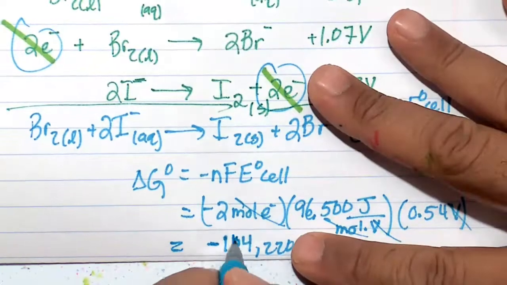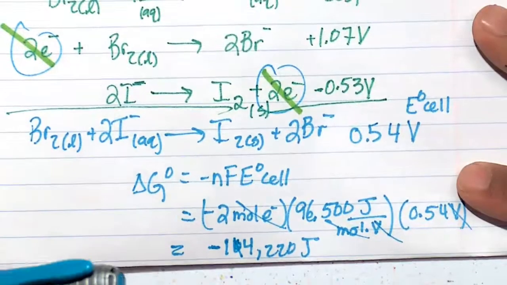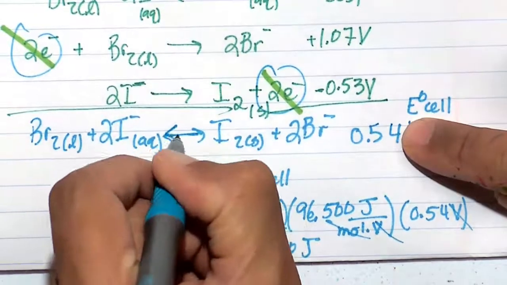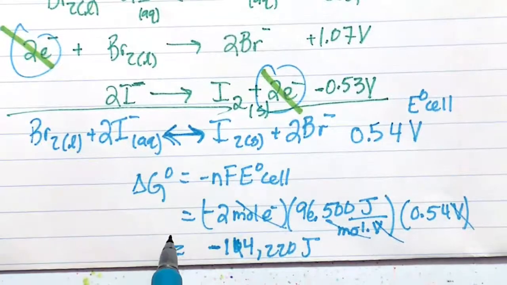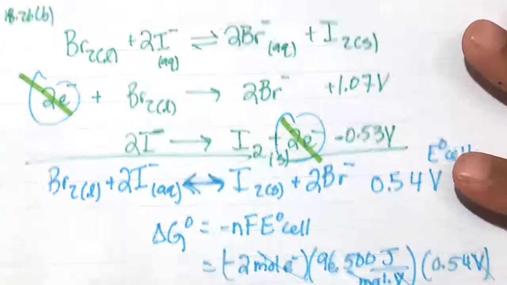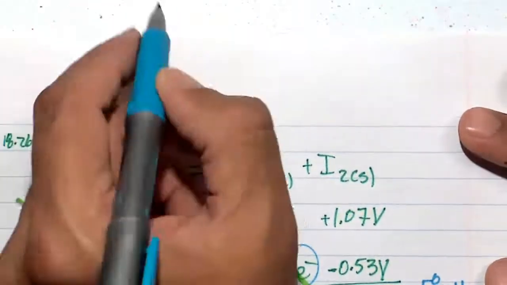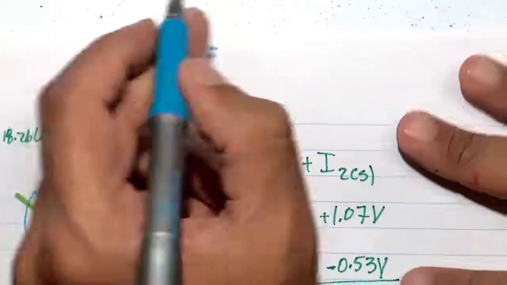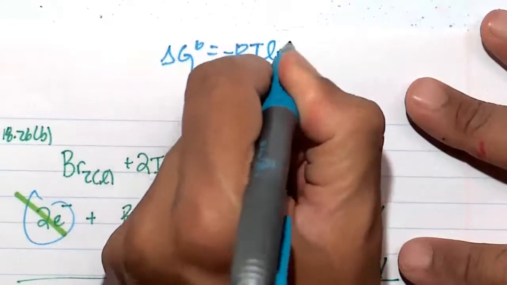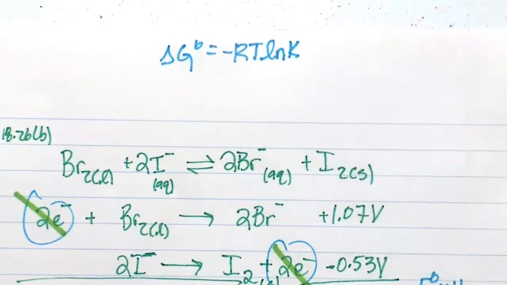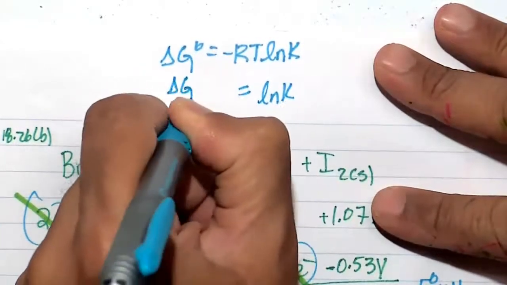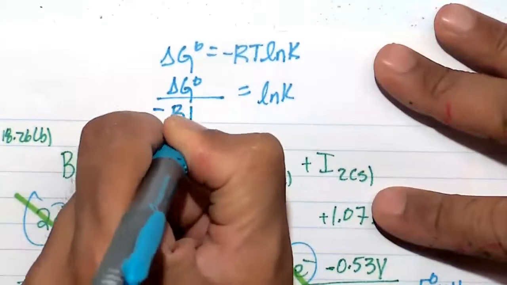Exergonic, favoring the product side. Now we have to solve for Kc, the equilibrium constant for this reaction. Even though the reaction is dominantly favoring the right-hand side, maybe a small portion of it favors the left-hand side. So let's solve the equilibrium constant for this reaction. The equation for that is delta G naught equals minus RT natural log of K. The C subscript stands for concentration. The natural log of K is going to equal delta G naught divided by minus RT.